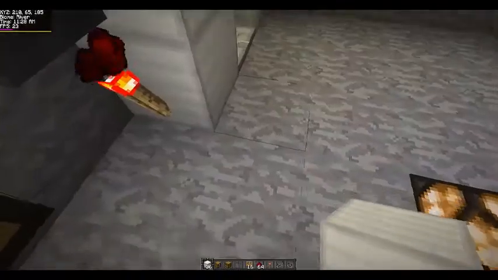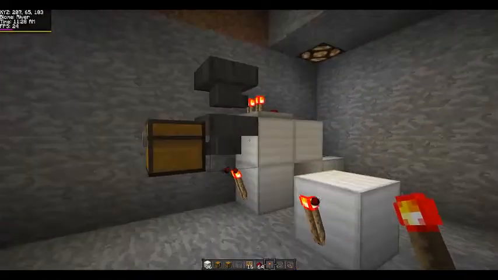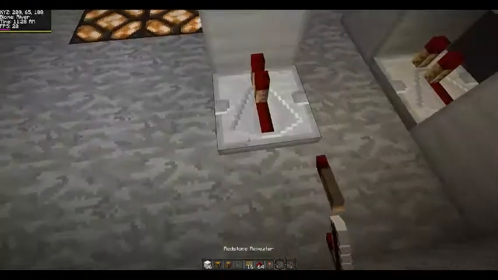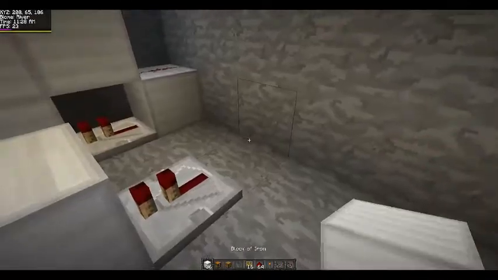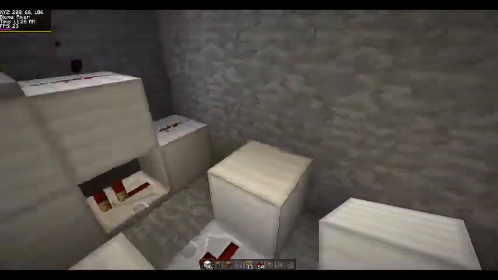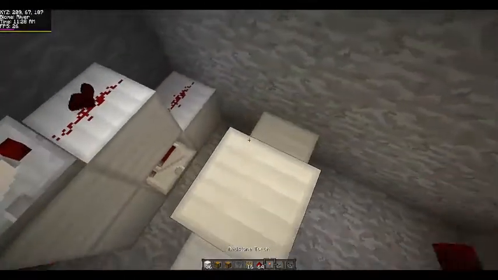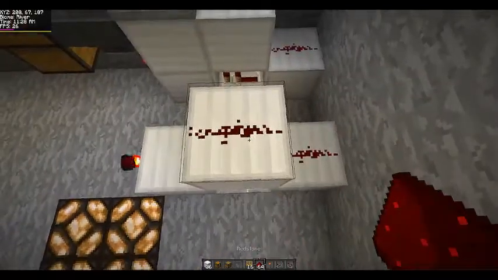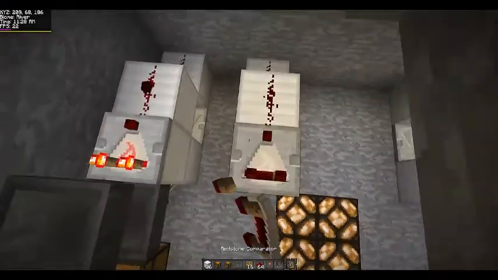Okay, so what you do first of all is you place your iron block, and then you place your redstone torch. And hoppers, I'm going to explain that. Then you put your redstone repeater facing the block. Then one right behind it, and you put one above it, like that. And then your redstone goes right here and right here. And then you place one more block right here, and then a comparator.